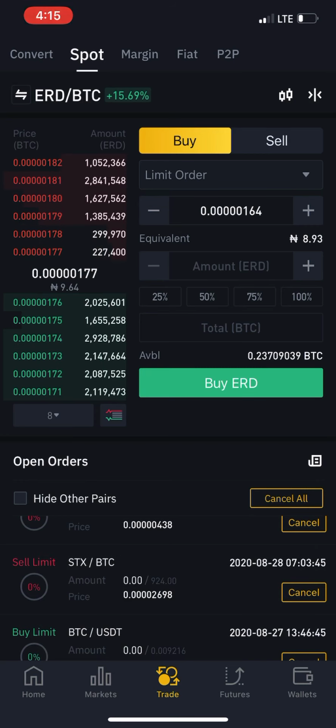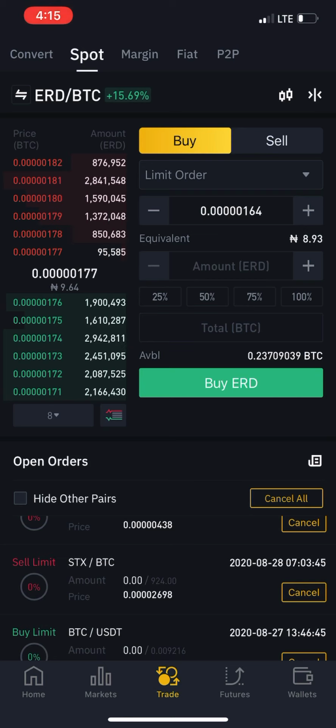So now after you set up your buy price, do you understand? After you set up your buy price and you click, how many percent do you have to click to use $50? It is 25%. So now let's say you have already invested $50, which will remain $150 in your account balance.